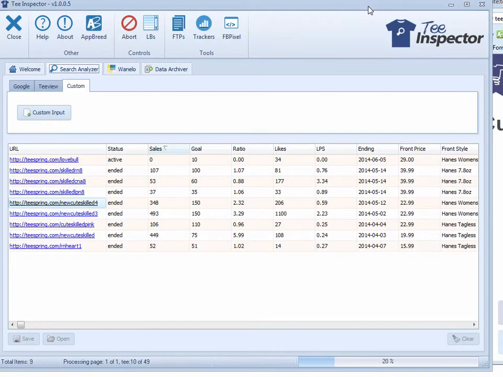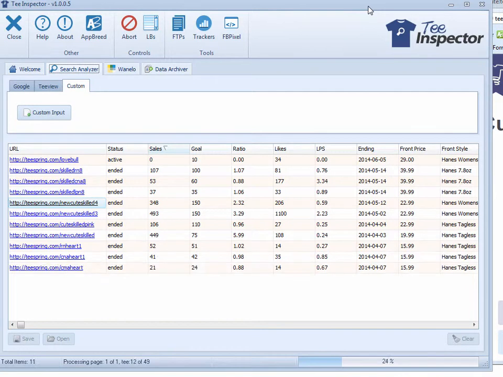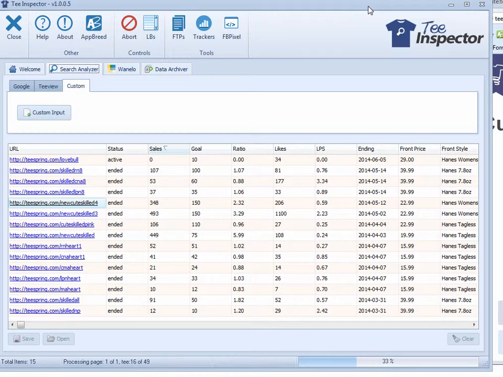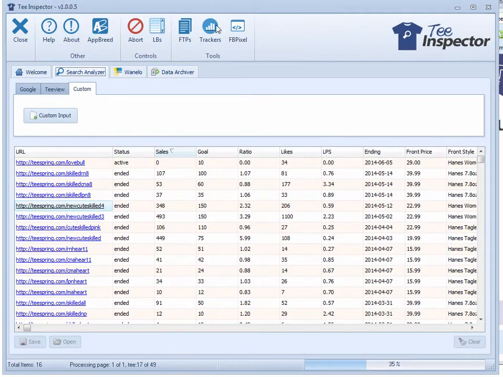So that was a feature that I didn't even build the software for, but when I did that, I was just like, wow, this is awesome. Basically, any page you find with Teespring links in it, doesn't matter where it is on the internet, as long as you can copy and paste those links, put them into the custom code, and you'll get the data for those links out of it. It's a pretty sophisticated little scraper tool I created here for any source code.